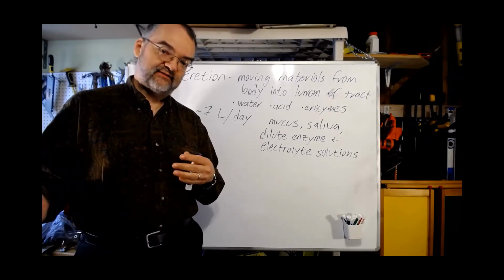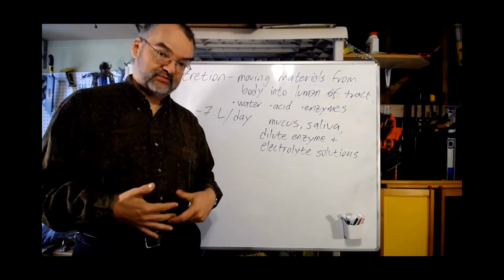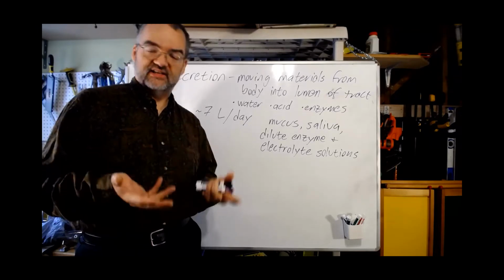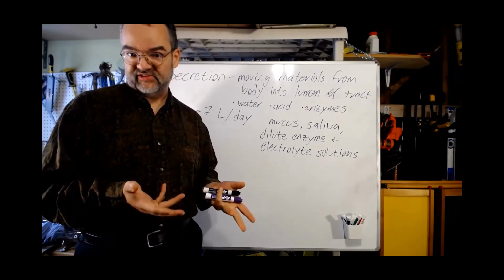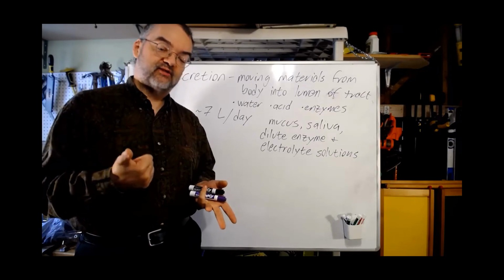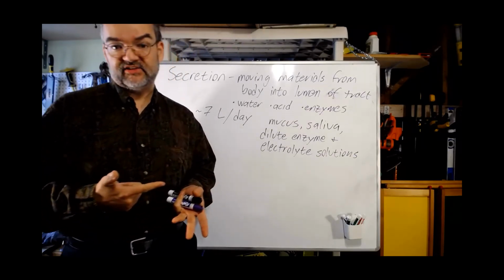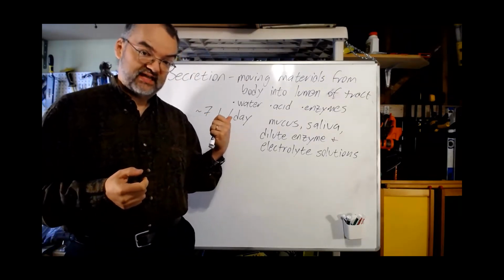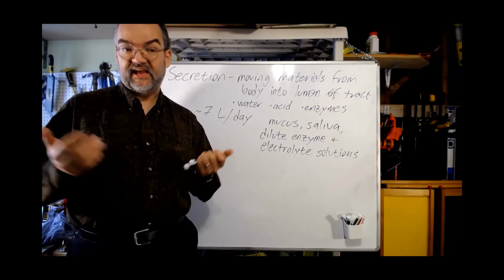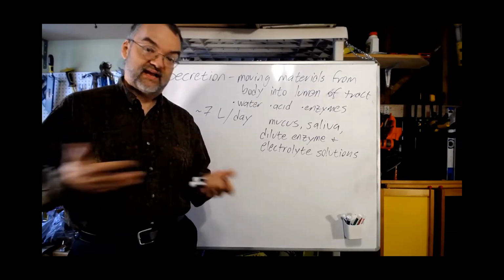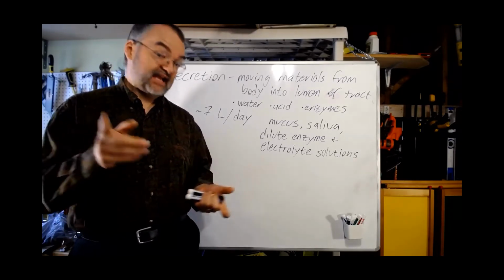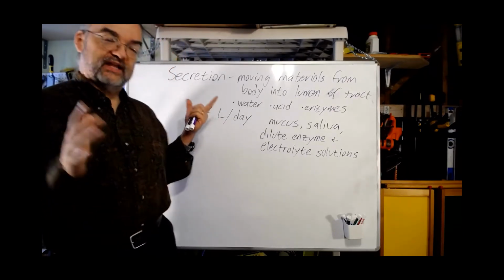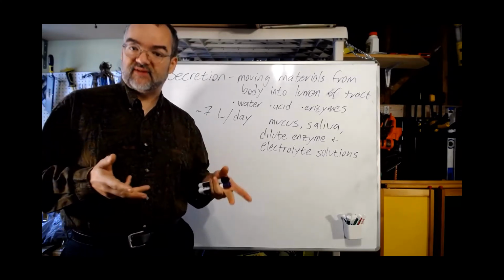So diarrhea involves skipping a lot of the reabsorption part in your large intestine and losing that water instead, which is why in the condition of diarrhea you lose a lot of watery feces through the anus. But that means you're not reabsorbing that water and a lot of those electrolytes, which is why it can be so dangerous. You can lose a lot of fluid every day with uncontrolled diarrhea. And if you don't have access to rehydrating solutions, ways to get those fluids and electrolytes back into your body, it can be fatal.